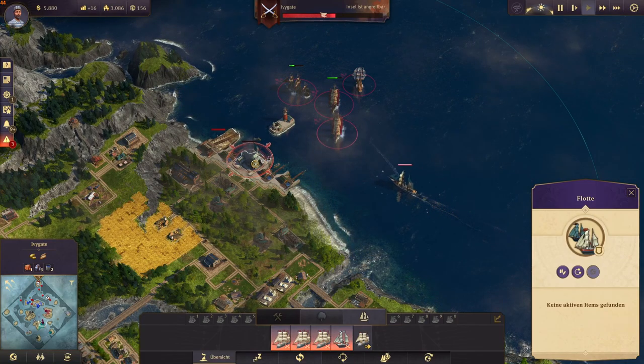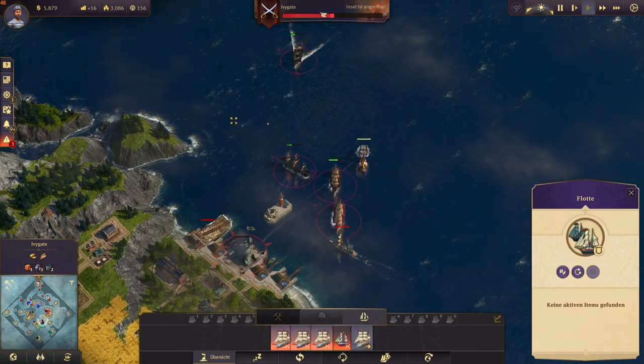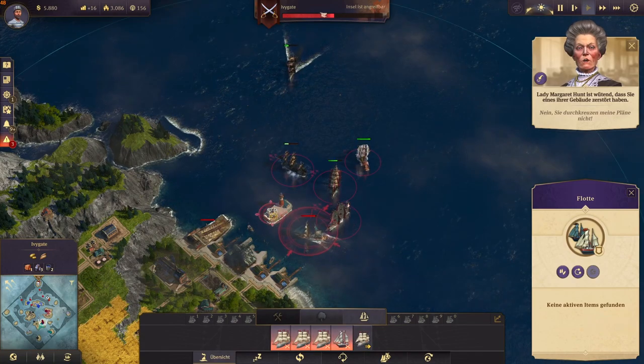The flagship is actually coming to help. We gotta focus that first, because it does a lot of damage but doesn't have that much HP.